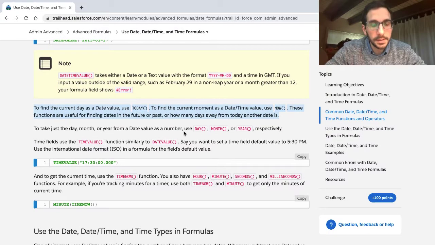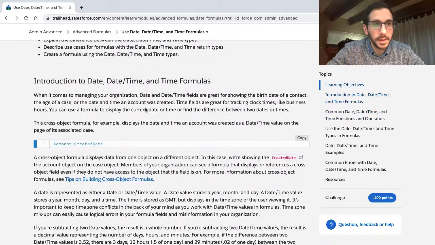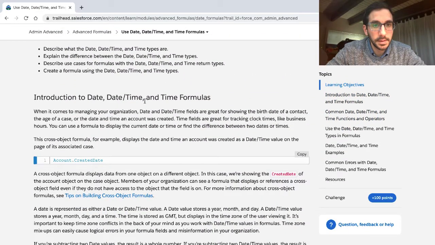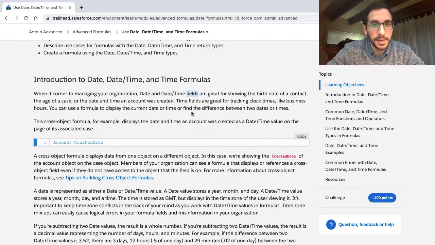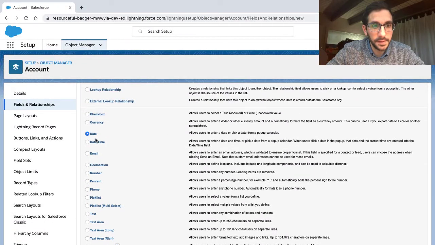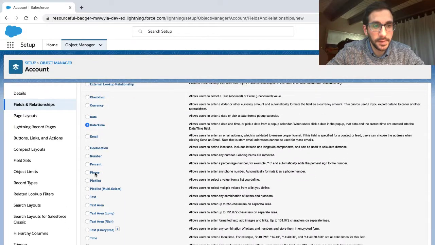So just to reiterate, what we're talking about here in this unit is 3 different formulas, and I'm not sure about this yet, but I think these correspond to these 3 different fields. We have the date field, the date time field, and then the time field at the bottom here.